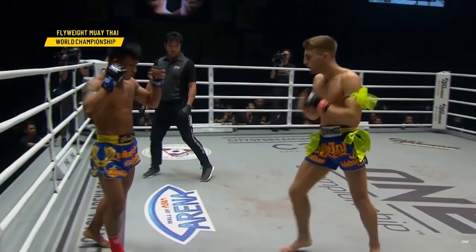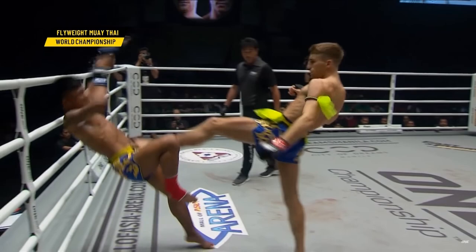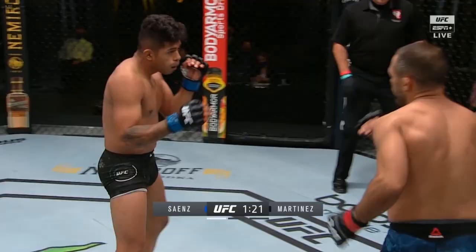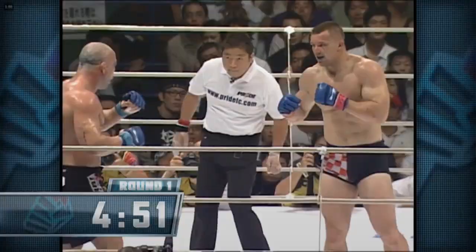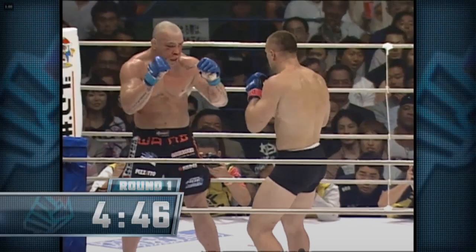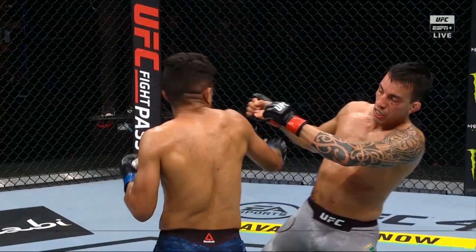Martinez makes particularly good use of the front kick as well. His kicks snap upward and straight to dig into his opponent's stomach, rather than the typical teep's push. These front kicks serve to keep range, close distance, and wind his opponent. Kicks also setup almost all of the rear-hand striking Martinez does. Typical southpaws, particularly kick-heavy ones, favor the left straight for how well it blends with the initial motion of the left kick.